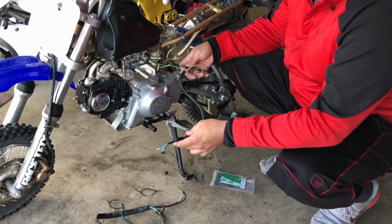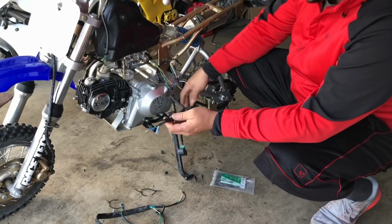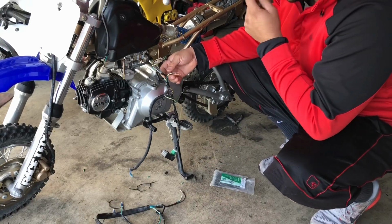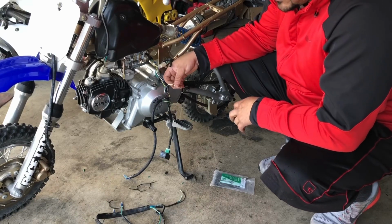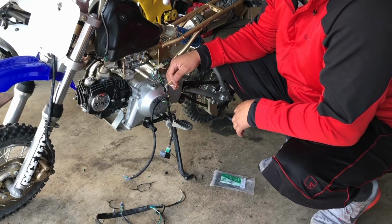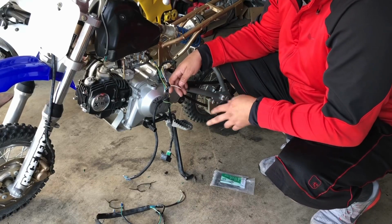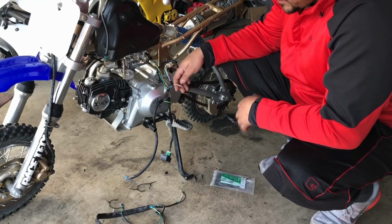Exactly what I'm talking about right here. This is the original harness. This pretty much goes to our kill switch. We have our CDI. These two cables go to a fuse box. In our case, we don't have a fuse box, so we really don't have to use them. I took them out just in case, because you don't know what's going on with these Chinese frames and bikes, and everything could be anything. So I took them out just to see if maybe somebody had crossed them, which I doubted, but it was worth a try, and nothing.